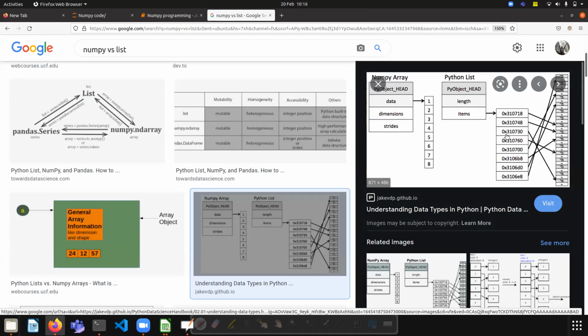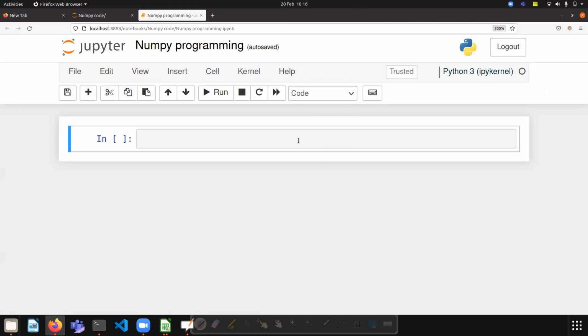In the Python list, the items contain memory locations which in turn point to the data itself, right? Whereas this is not the case with the NumPy array. You can see that the data can be directly represented here. So hence the memory usage is less, and hence they are faster to process. So considering all these facts, now let's write a program to create NumPy arrays.